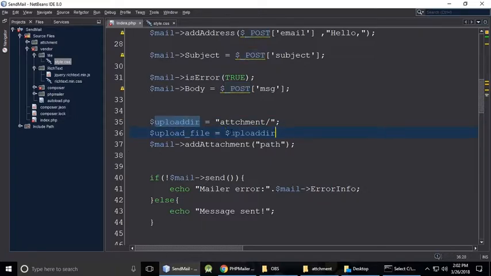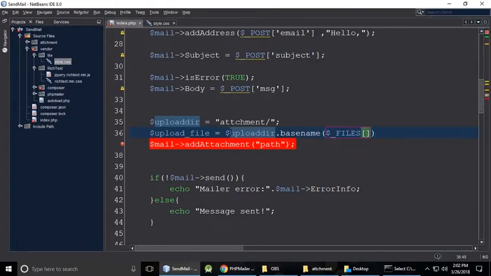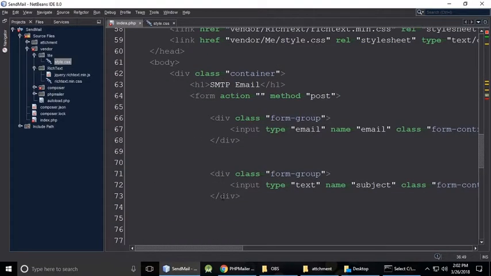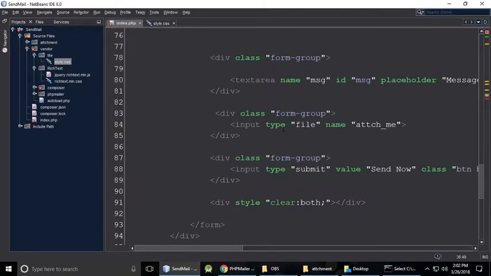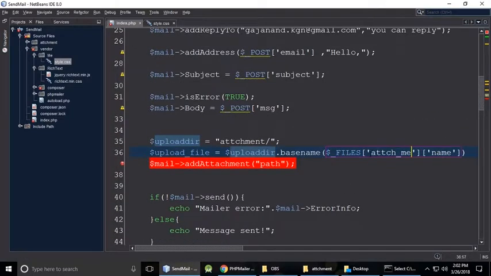Let's copy this name and paste it here, put a dot symbol for concatenation and basename, and here is the path of our file. So $_FILES and the file path I will put here. One more parameter, this is the array and name. Here we will put our name from the HTML file. Here is the input type file and the name is attach me. So let's copy this name and paste it here. That's pretty good, and semicolon.